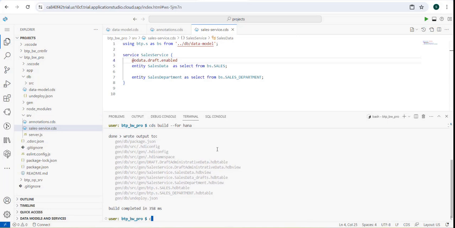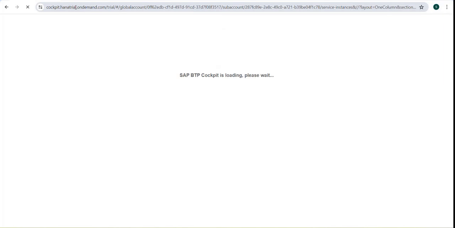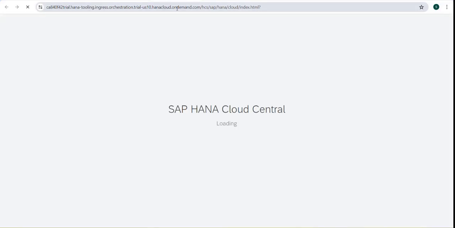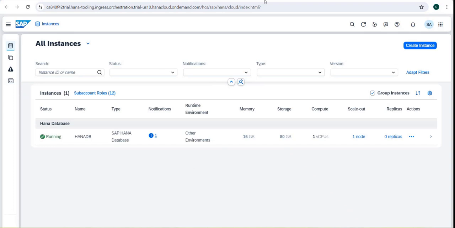And we can also log in over here, and we can also see if my HANA DB instance is still running. It should. Okay, it's running.